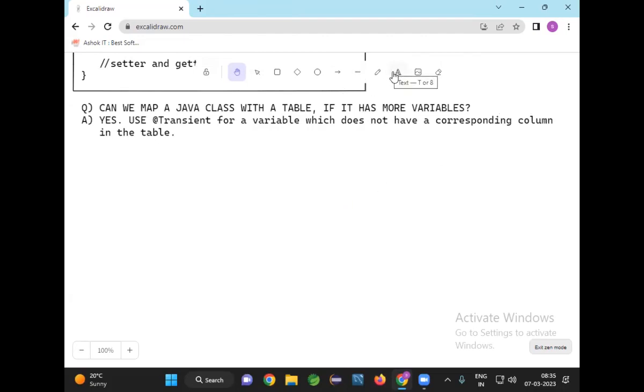For example, I'm writing something like this. @Entity, @Table(name = "EMP"), public class Employee.